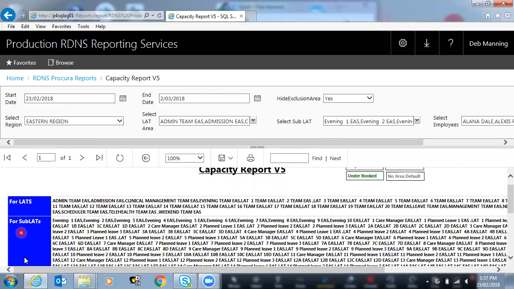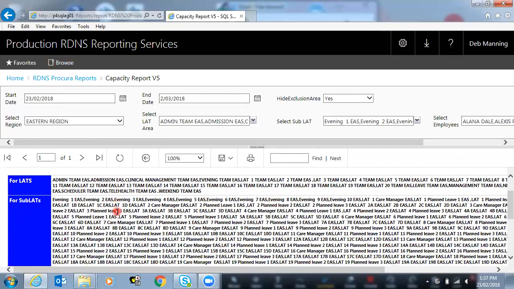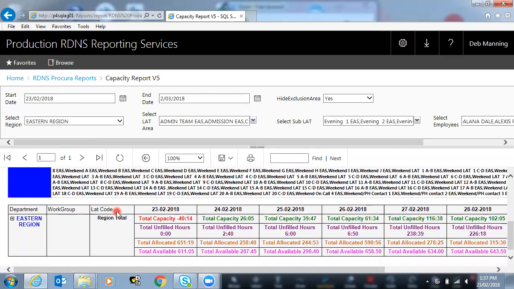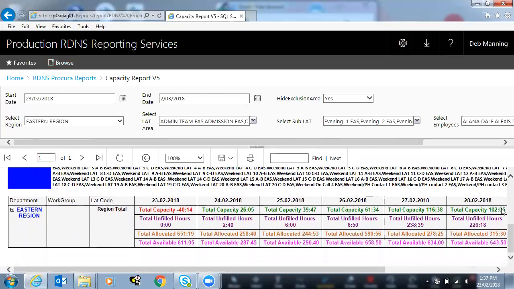So what you see in the view at the top here is just the selections we've made in the filters. It's just displaying that information for you. And you can scroll down using the right-hand scroll bar. And you will come to what's called a region total in the capacity report for the selected region.